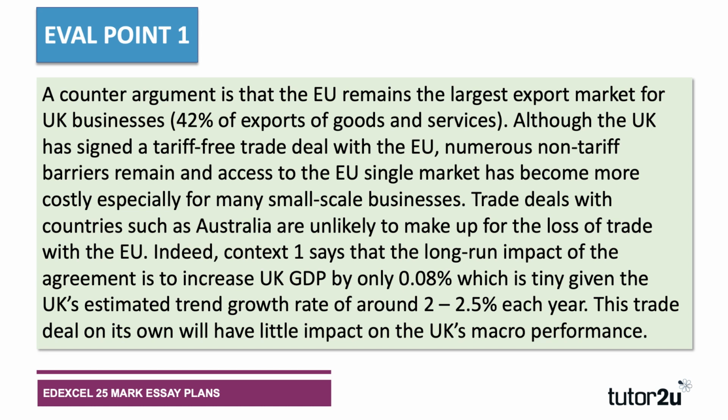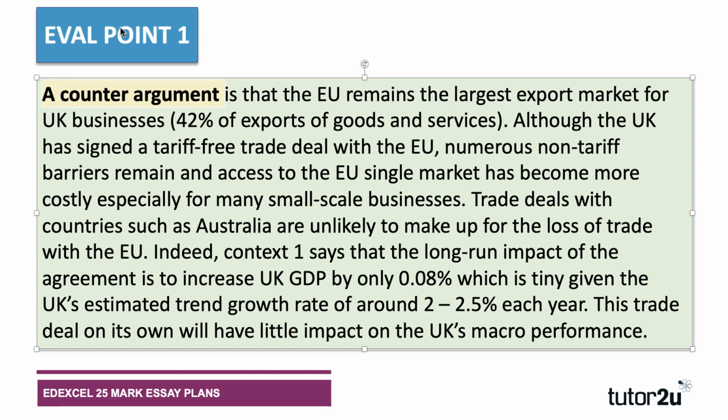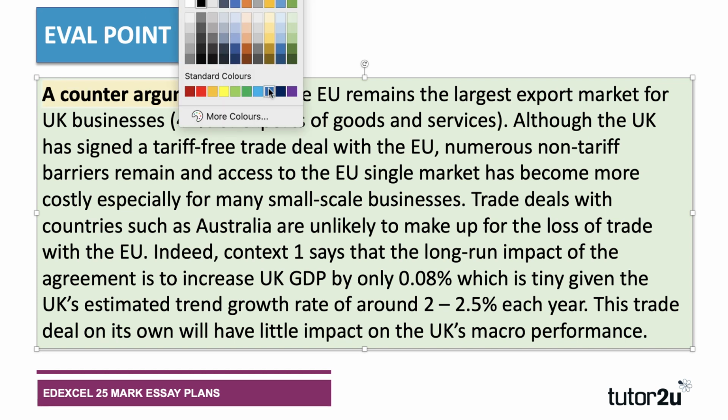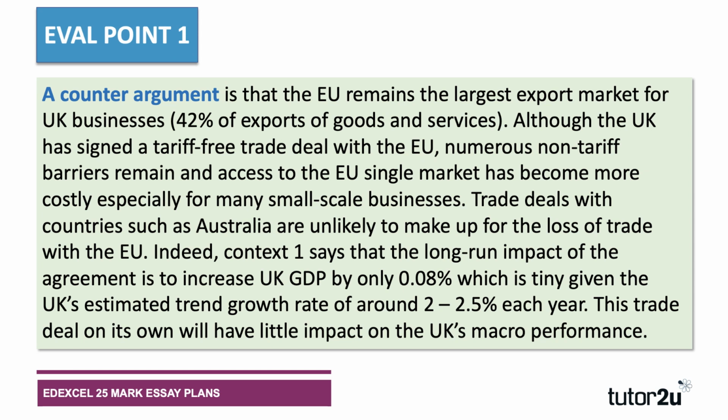However, a counter argument. I quite like that little phrase there as part of the evaluation, a counter argument. I'll give that a different colour. Let's put that in blue. Hinting at evaluation. Well, the counter argument is that the European Union remains the biggest export market for UK businesses, over 40% of our exports. And although the UK has signed a free trade deal with the EU, as well as Australia and New Zealand, there are numerous non-tariff barriers, NTBs, that remain. Many of them are linked to things like customs, paperwork, and the rules of origin for things like farm products.